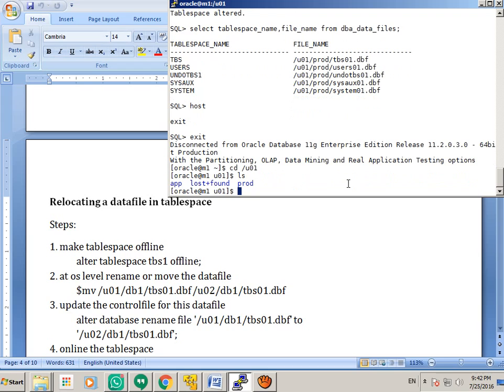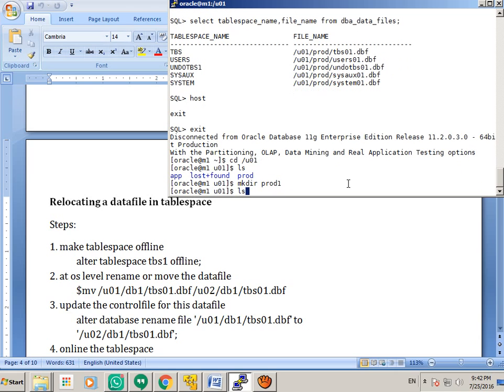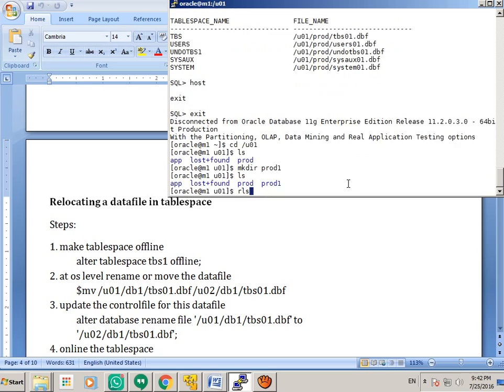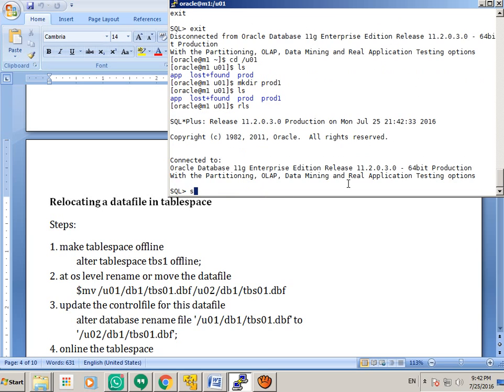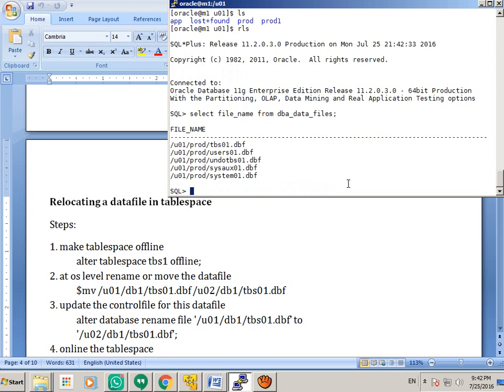So we'll create another folder, suppose in u02 or some other mount point. Here we are creating in the same folder, prod1. Now we'll go back. Our file is tbs01.dbf, which is in u01 prod.